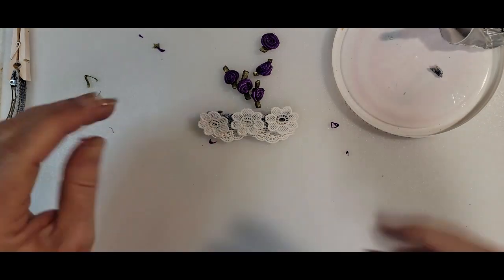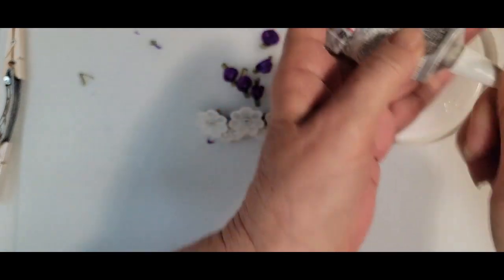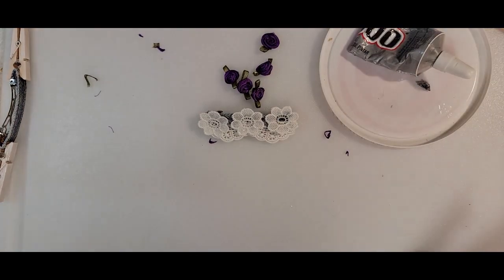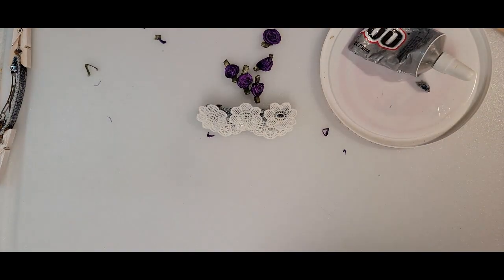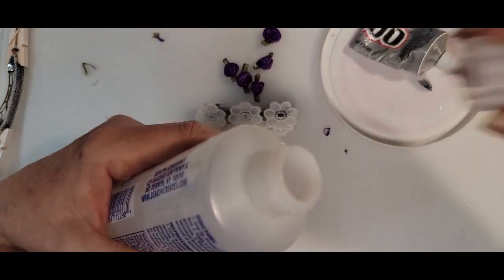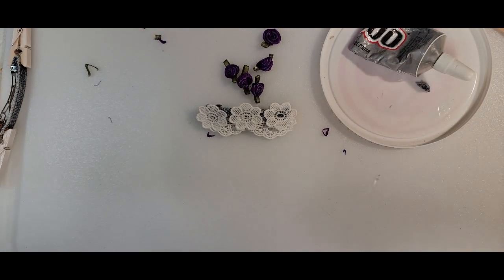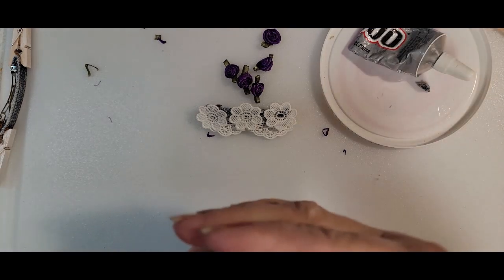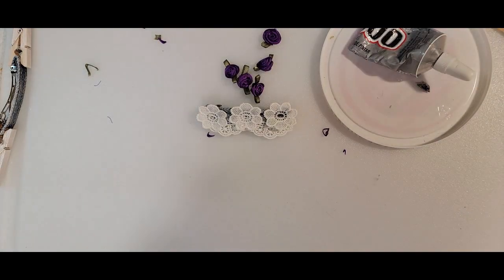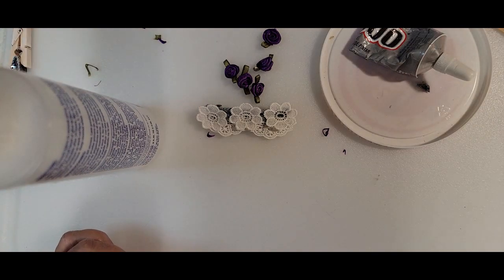Well forget that one. I'm going to grab the tacky glue just because it's handy and it'll adhere quicker and I just had a bottle right here. Okay, do it this way. Whoops, don't take the whole cap off Billy. All right, peel that dry glue off of there. That's why my hands are always a mess. It's either glue or paint or resin or stain.